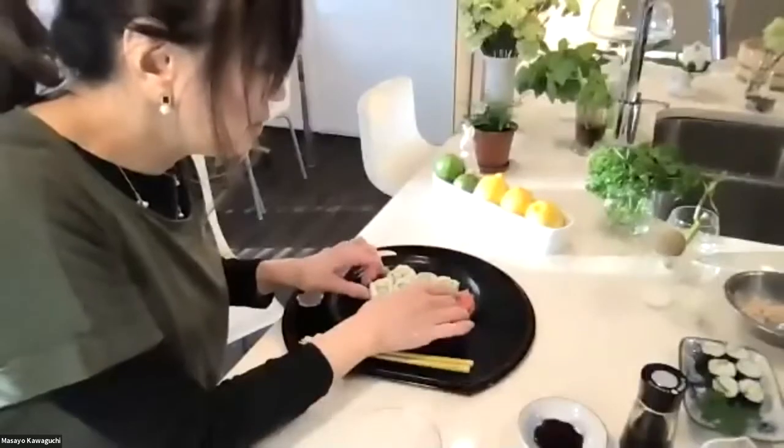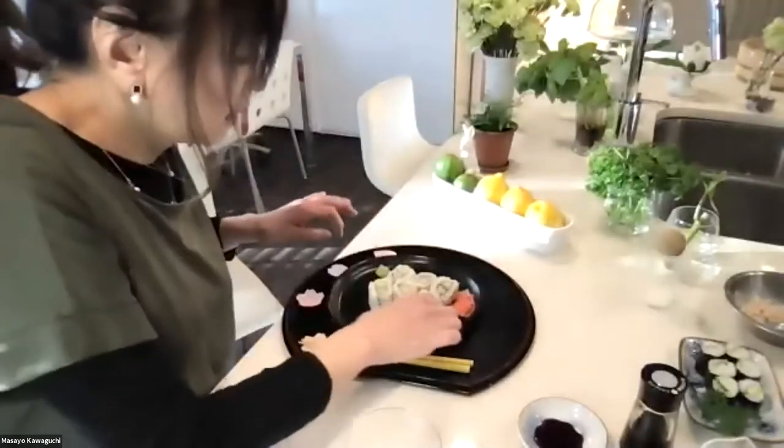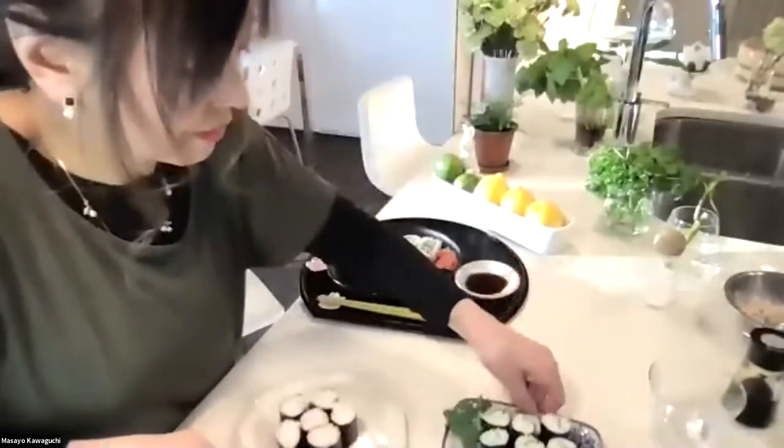We need the same height. So try to cut them the same width so that when you present it, it looks even. Yes, good. Looks delicious. How does it look? How's everybody's sushi?